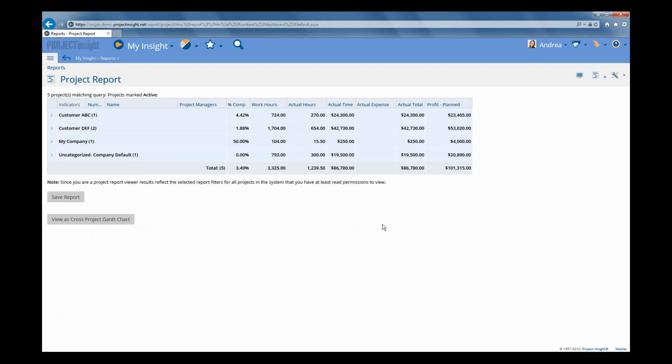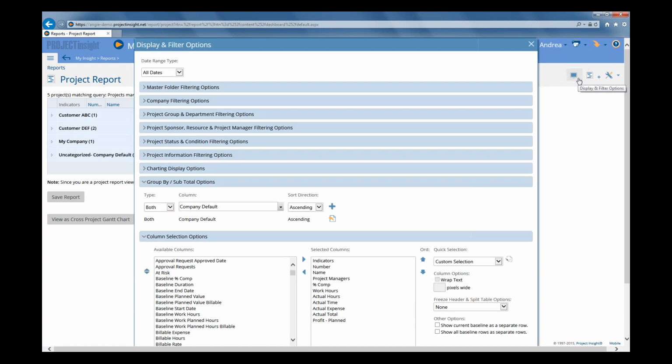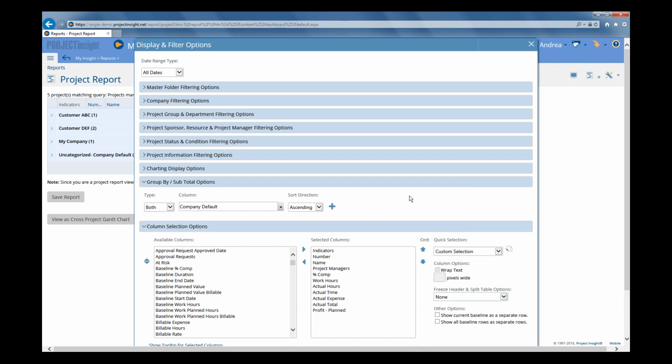But the other thing that you can also do is you can do multiple group bys. So you can group by more than one criteria. So let's go back to the display options icon to do that. And again, let's remove the current grouping. And when you're doing multiple groupings, the first group you add will be the main grouping criteria. And then the second group you add will be a subgroup within the first one, and so on. So you do need to know the order that you want to group in and add those main groups first.